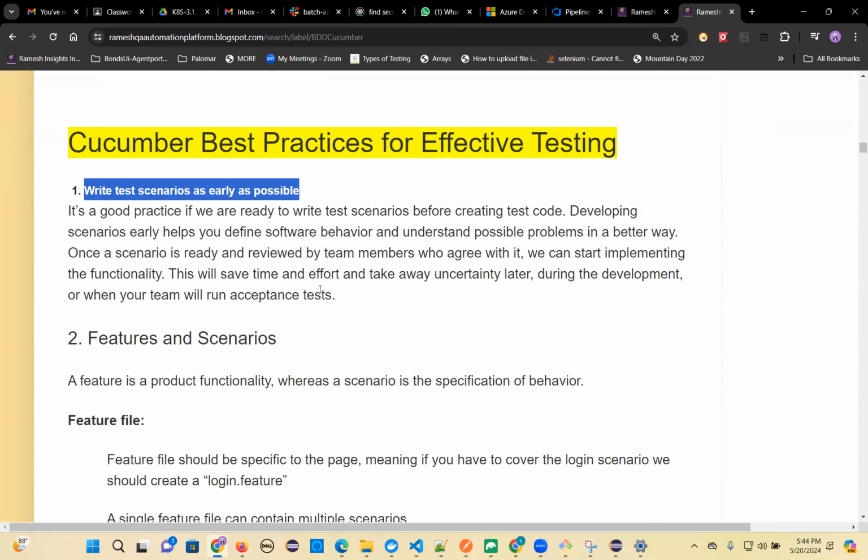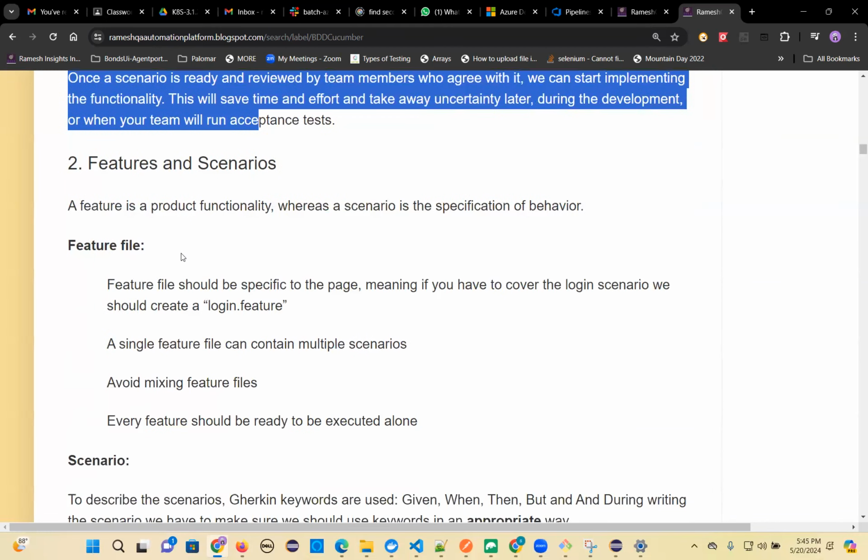Once a scenario is ready and reviewed by your teammates, and the business team also reviews your scenarios, we can start implementing the functionality and write the code. That will save time and effort, because without understanding you cannot write it. That's the main advantage.